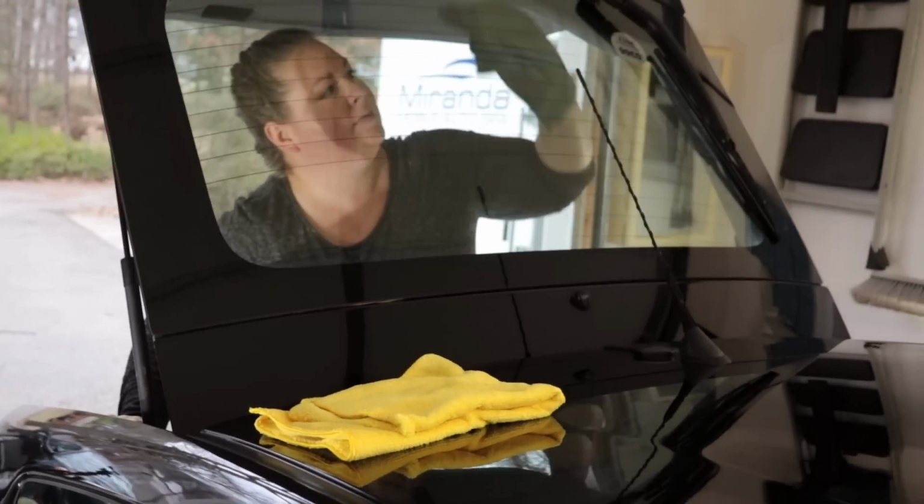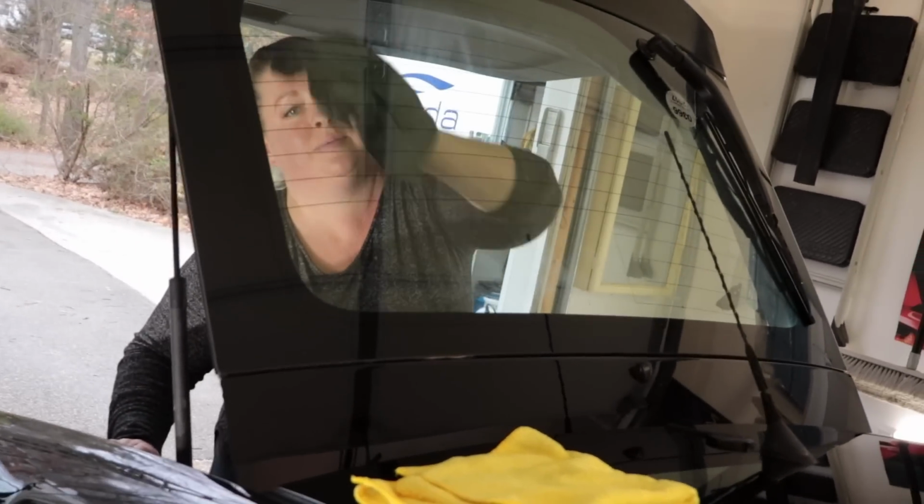Glass cleaning can be a chore. Make sure to use plenty of towels and switch them out often when they get saturated with cleaner and grime from cleaning. Having good lighting will help you spot streaks and smudges that you may have missed.